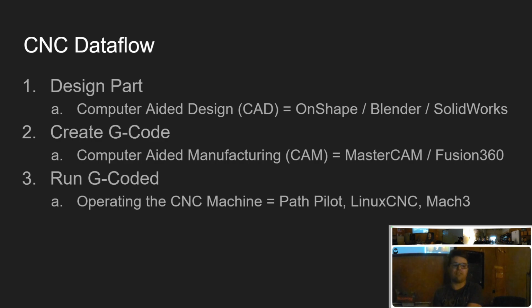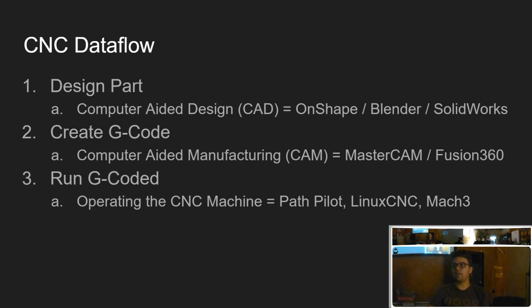Then you're going to take that 3D model typically into another software that is a CAM software. CAM is computer-aided manufacturing. CAM softwares are the softwares that help you go from here is what my part should end up looking like into what the motions the robot should actually do to make that part.